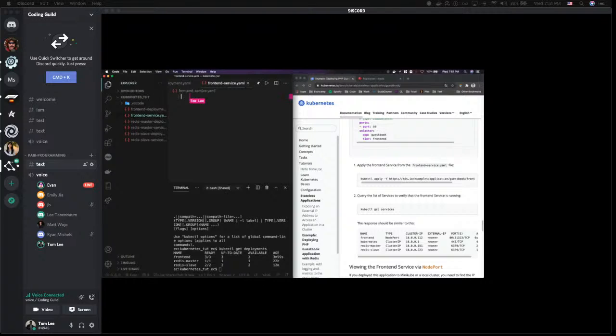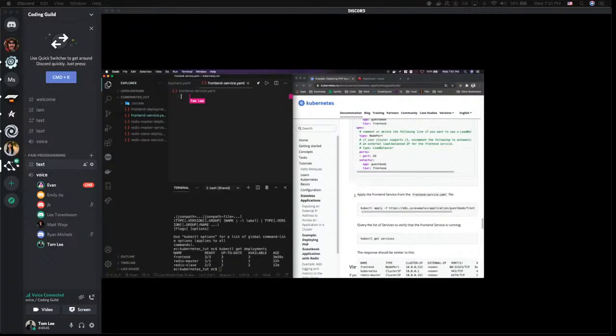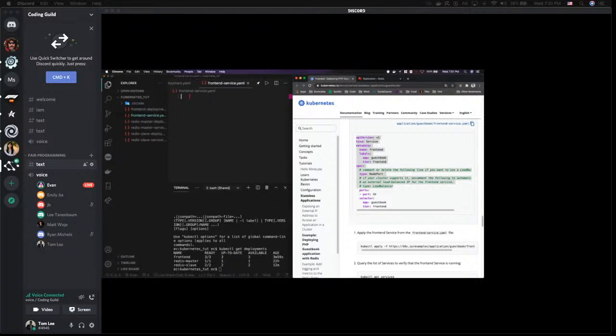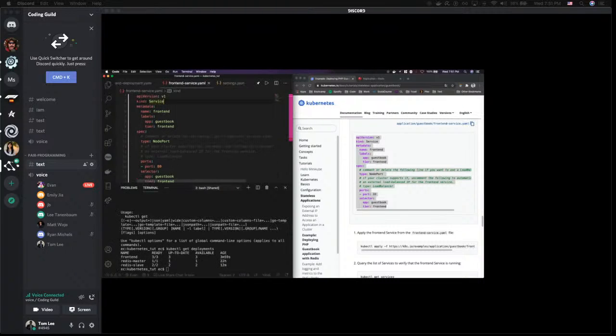Well, if you're still in VS Code with me, starting up the front end service config. So we're gonna check this out. There's some front end service. These labels are just identifiers for querying.